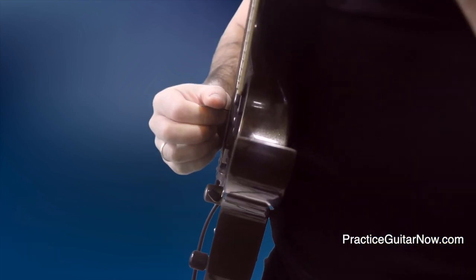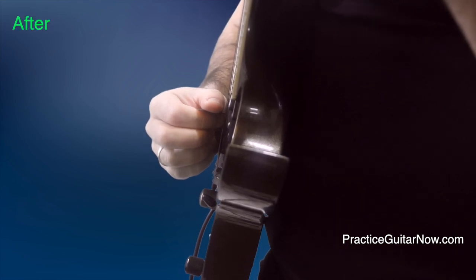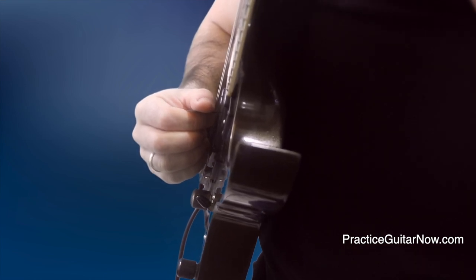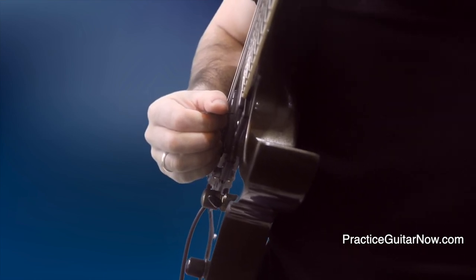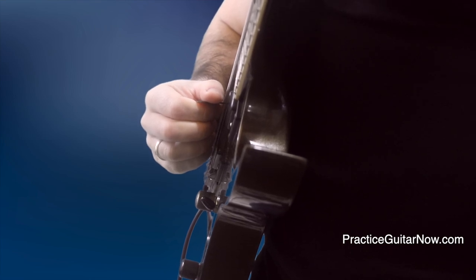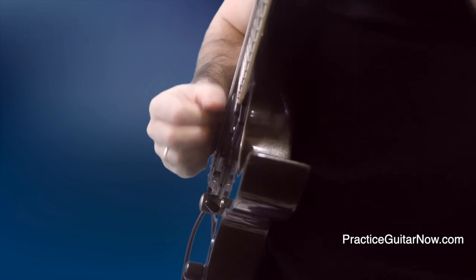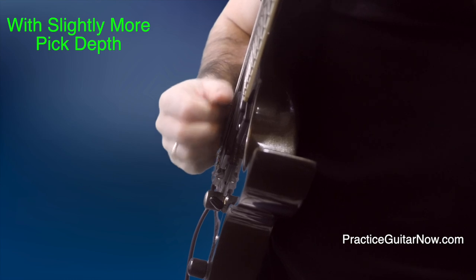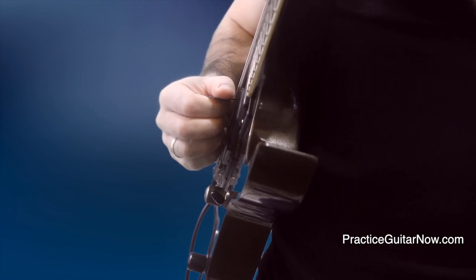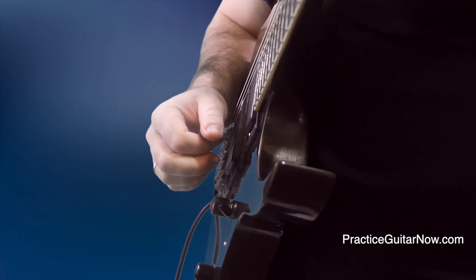The way you solve this is by dipping the pick just one extra millimeter or so in between the strings. I went from very shallow picking depth to slightly deeper by about one millimeter. You can barely see it, but this one extra millimeter makes a huge difference. Notice what happens when I do a slow tremolo on one note, going back and forth between very shallow picking depth and slightly deeper — the notes suddenly get louder even though I wasn't picking any harder, but I was using more of the pick to hit it. That one millimeter of difference often makes all the difference at higher tempos when you need to know your hands are in sync.